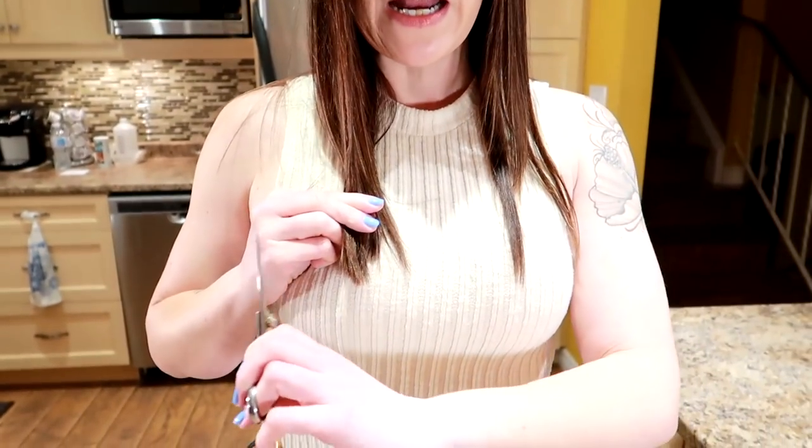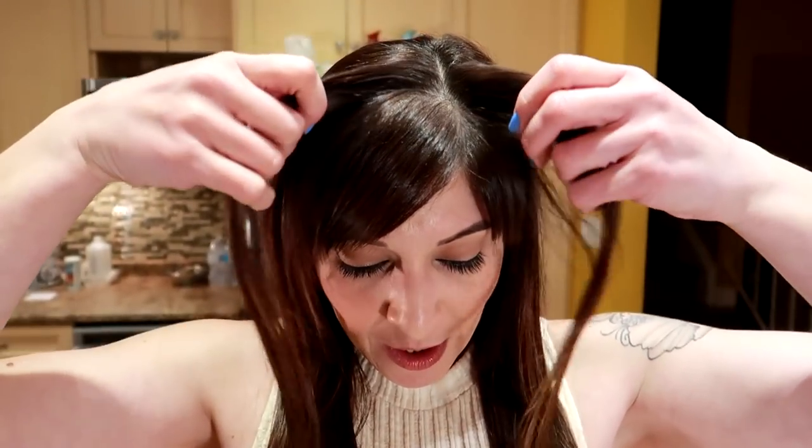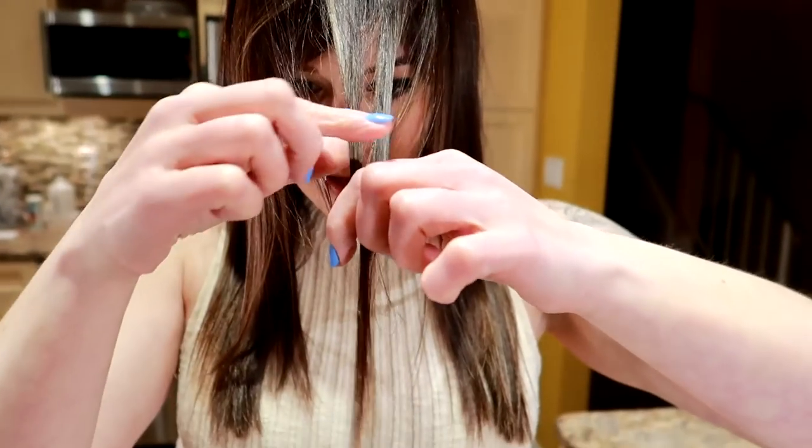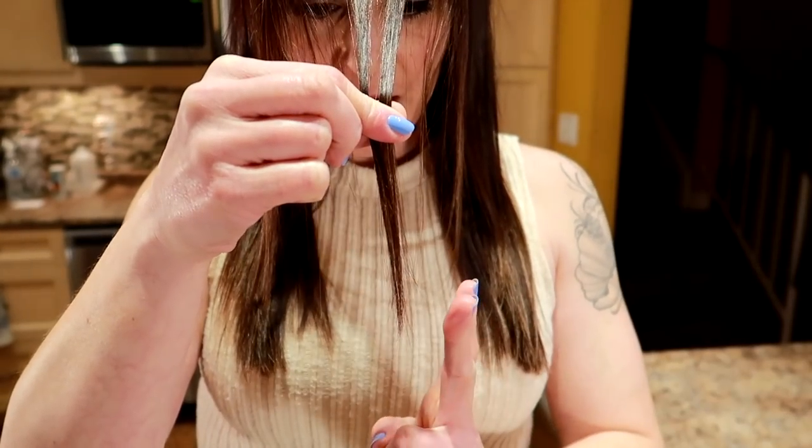So to make it look a little less like straight across, I just cut upwards a bit and it made it look a lot more natural. And then I put my layers down and I took the shortest and I put them in front and I went straight across. And then I cut upwards again and I let them down. And I repeated that for each length of layer in the front, and that's it.